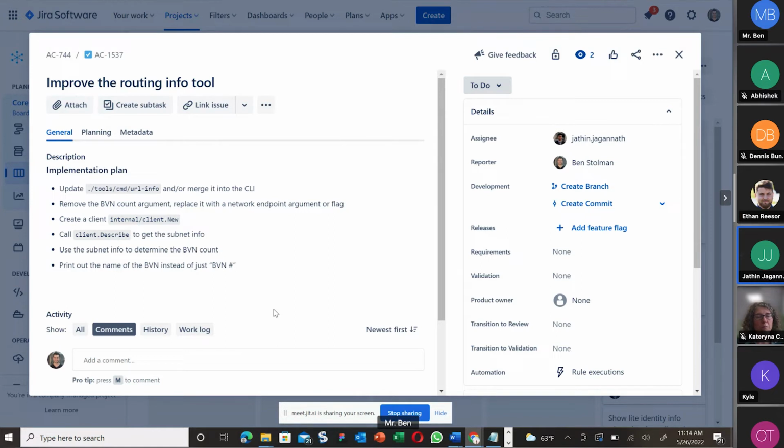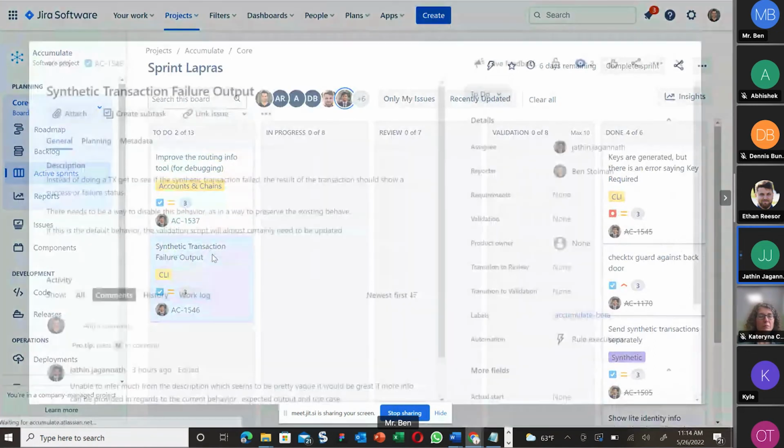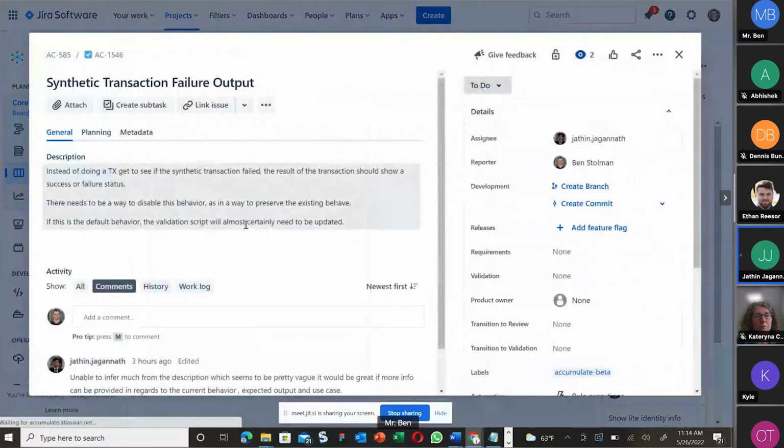Okay, it's for debugging. Yes, exactly. It's for debugging. I think if you can update it, because I don't find the directory, it will be easier. Yes, I'll update it. I think that was the one yesterday that you were asking for more on. I was asking about this next task, the synthetic transaction output, because I know you have written this and understand it, but I'm unable to find the context. Okay, I'll look at that one and add more description.